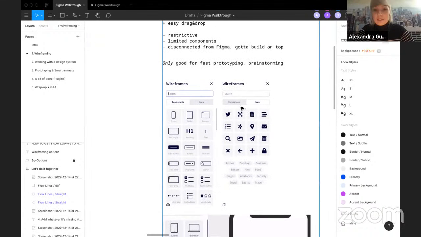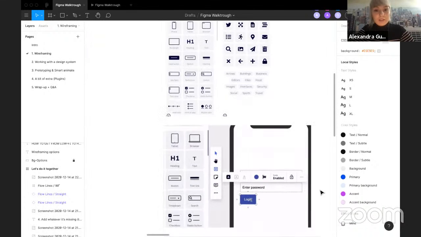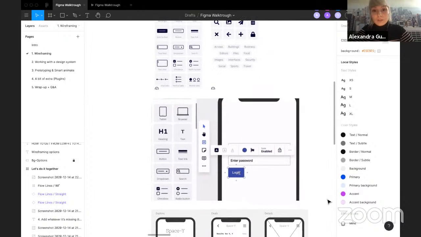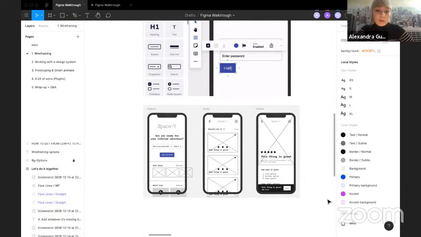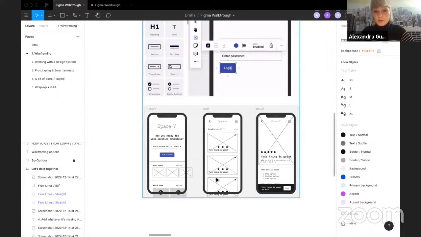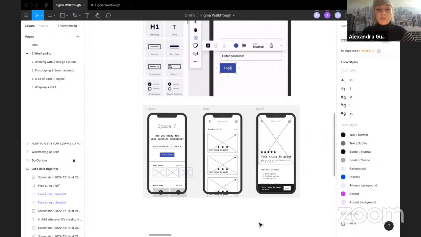It's easy, and it has a library, but some of the disadvantages, which you definitely cannot just go over, are that it's very restrictive. So you don't have the options to make it very personal. And in the end, it works. This is an example of an app that I was trying to map out in a workshop. So it looks good. You can put your ideas up, but from here on to go into Figma and do a high fidelity, you would have to start all over.